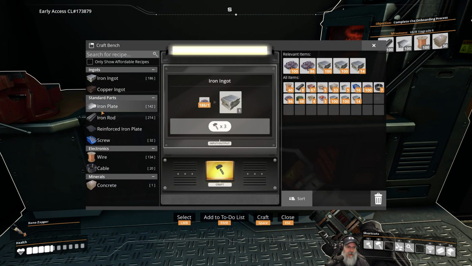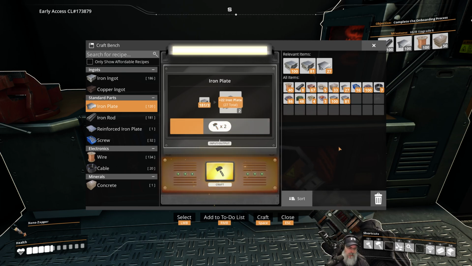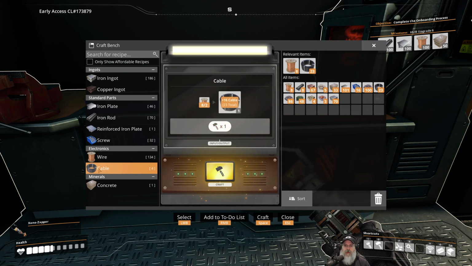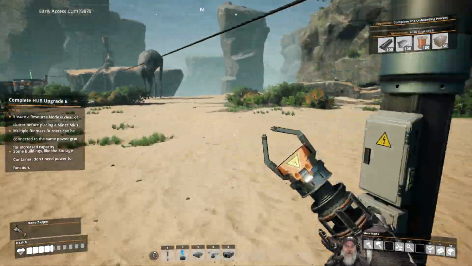Okay, so let's go ahead and just queue up a bunch more plates here. The plates are also the primary, if not exclusive, ingredient in conveyor belts too, so you're going to need a lot of plates. Okay, so we've made 100 plates. Let's make a few more cables and a few more wires too, just so we have plenty and then we don't have to worry about it. And we're going to make a few more rods too. Very good. All right, let's go on over to our copper.